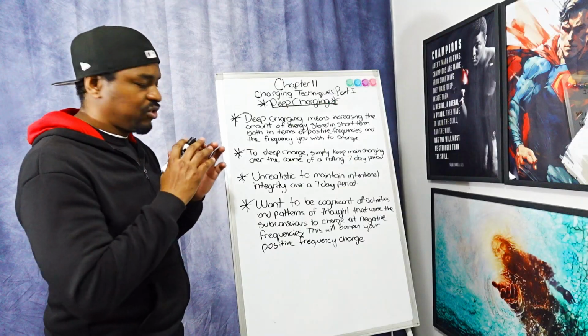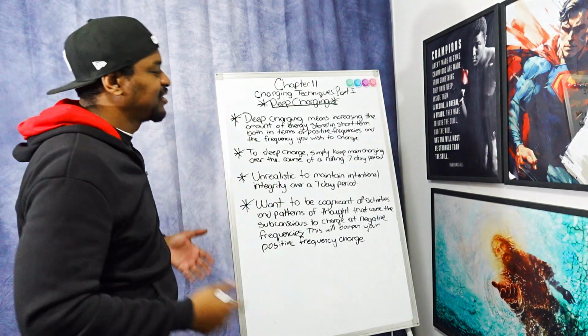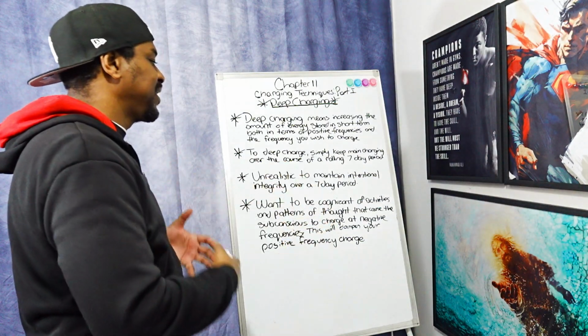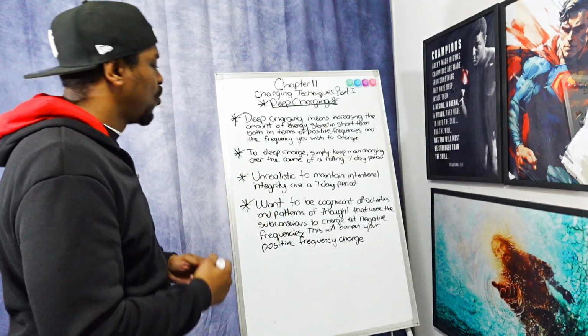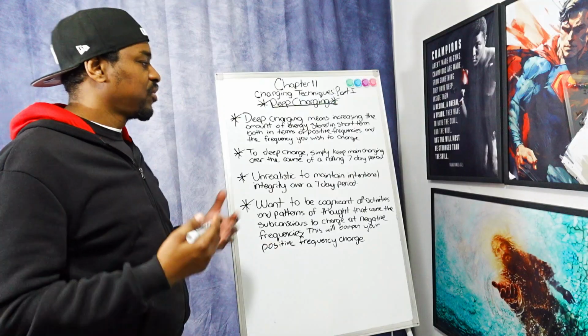And you are not allowed to do anything else, and you have to keep entering a transcendental state during that time. So obviously that's very unrealistic, right? That's why I put it here. It's unrealistic to maintain the intentional integrity over a 7-day period. Obviously, we're adults, we live in the real world.